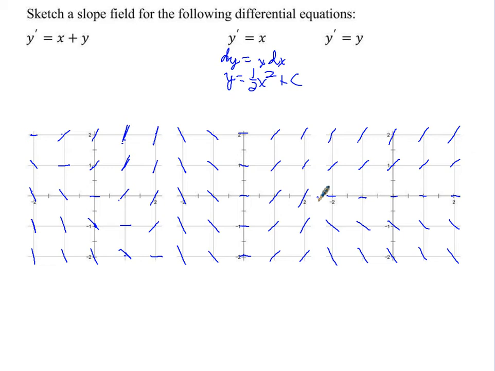It's an exponential, yeah. If you were to rewrite this, this would be dy equals y dx. If I divide both sides by y to get y on the other side, I have 1 over y dy equals 1 dx. What happens now? Yeah, this is y prime over y right here. So we would integrate and then eventually move that over. You wind up with an exponential looking function.